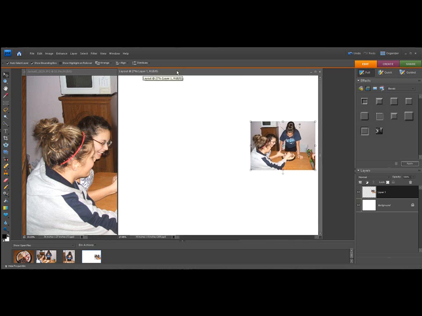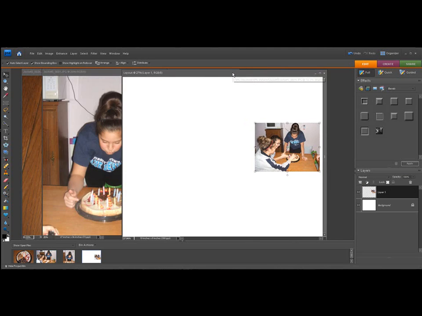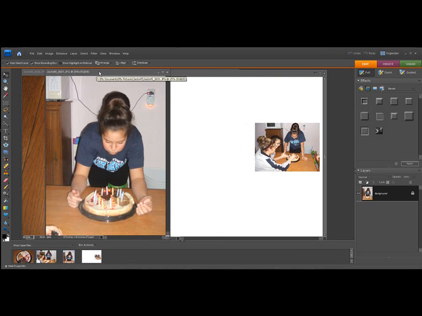Now that that is done, you have that first picture here. The reason I said to layer these like this, we're going to click the little minus button. We're going to minimize this back into our bin. Now we're ready to work with the second picture that we're going to put onto our sheet of paper. Let's click on Select All, and we're going to do the same thing.